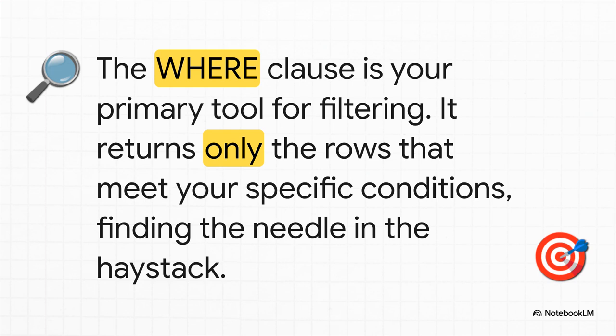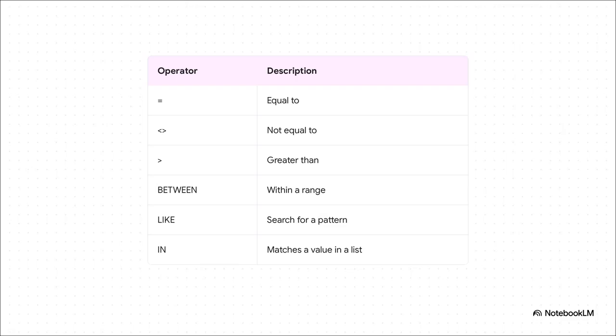It's the ultimate filter. You want to find all the customers from a specific city? Or maybe all the products that cost more than $100? The where clause is exactly how you ask the database for that. And the where clause gives you some incredibly sharp tools to work with. For instance, you could find all the sales that happened between 2 specific dates. Or you could search for someone's name even if you only know a part of it by using the like operator. This is how you go from a gigantic haystack of data to finding that one tiny needle you're looking for.